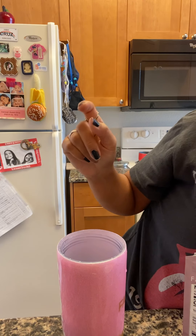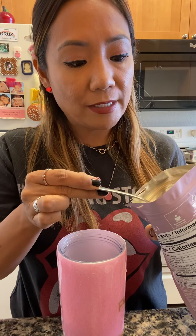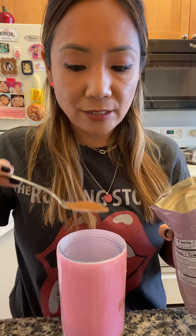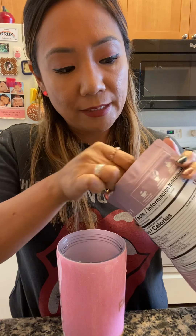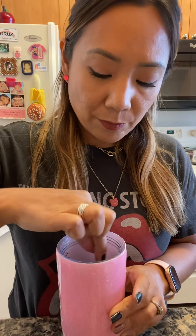I've got my 10 ounce hot water already in here. Look how pretty this cup is — love it! We're going to get a teaspoon and use two teaspoons, just kind of like this, not super full, but just enough. I need a wake-me-up because I'm just so tired. I went for a walk and that was great, but I still need a little bit more of a wake-me-up.